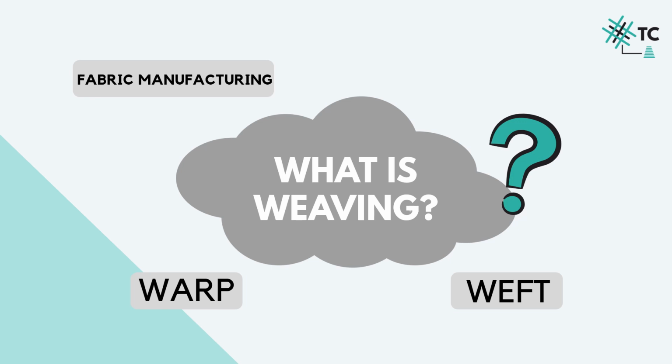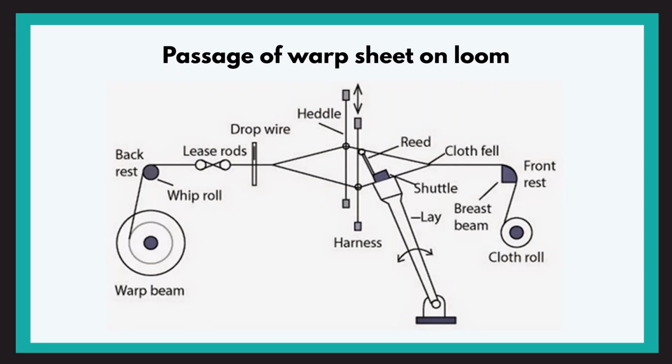Now first let us understand the components of a loom and the passage of a warp yarn to the fabric on the loom. On your screen is the diagram of the cross section of a loom. The input side of the loom where we feed the warp yarns is known as the back side of the loom, and the front side where the fabric is delivered is known as the front side of the loom. Now if we look at the components of the loom, on the back side is the weaver's beam. On this beam the warp sheet is wound.